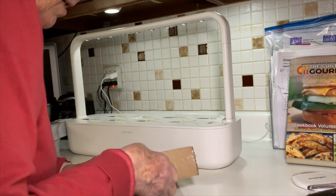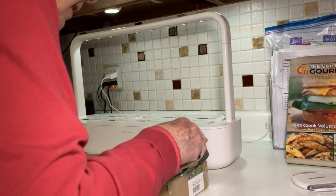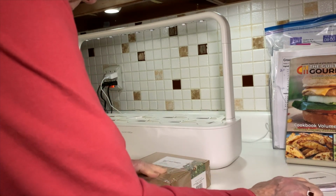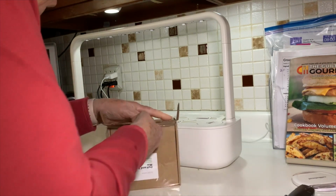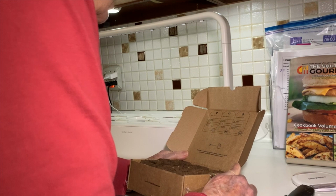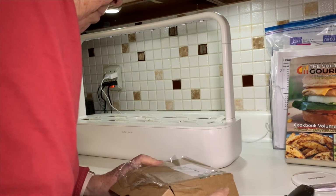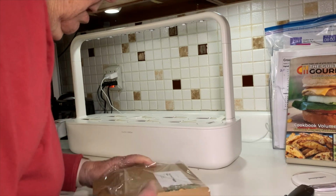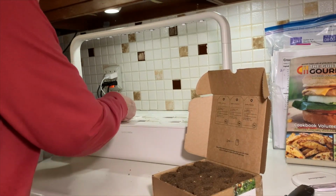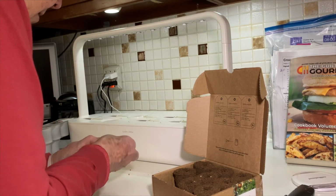All right, let's see what happens now. Oh, did I cut? I don't think I cut that down there. Gotta open it up all the way. All right, come on. Open up here, guys. Oh, my goodness. How do you know what's what? Oh. Huh. It says that this contains chili pepper, yellow tomato, and wild strawberry. But it doesn't tell me which one is which. So I'm thinking I'm going to be surprised here. Let's put some of this in and see what happens. I'll put one of each of these and see what I end up with here.